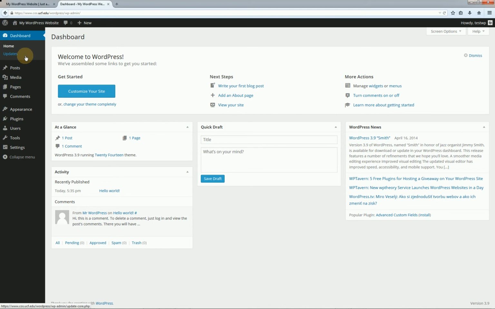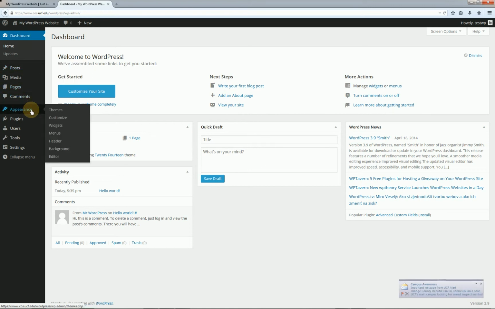Below that we have two sections. We have from posts down to comments, then we have from appearance down to settings. So this top section is going to be where all your content for your site lives. So this will be posts if you're using a blog, some of your media items, your pages, comments if you turn that functionality on. And then this lower section will be any of the backend things, so your site settings, from menus, themes, widgets, adding new plugins or extending the functionality of your site, similar to how you add apps to a phone or something like that.